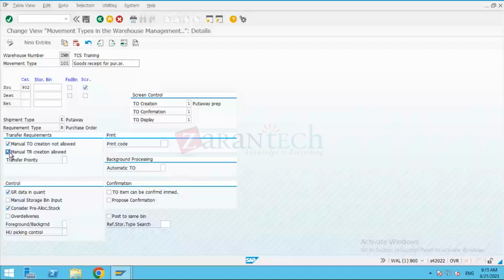In these movement types we do not see manual TR creation allowed. But in case of a business requirement, if they also want to create a manual transfer requirement in the warehouse against those movement types, we can have the setting here. But in standard, they do not enable this flag.